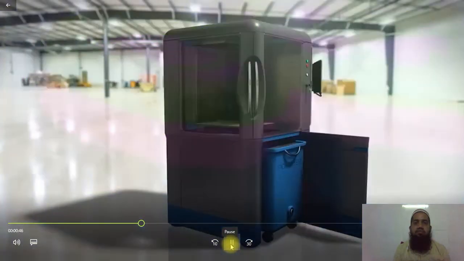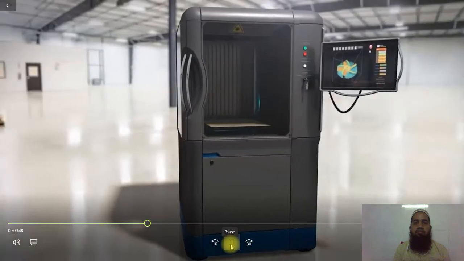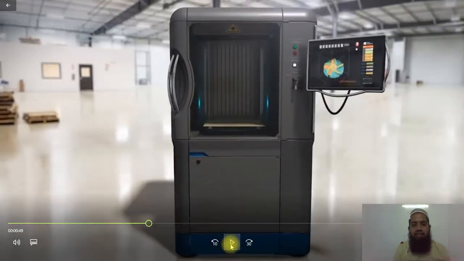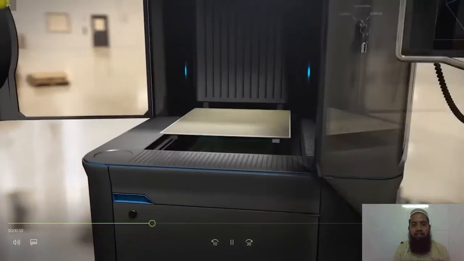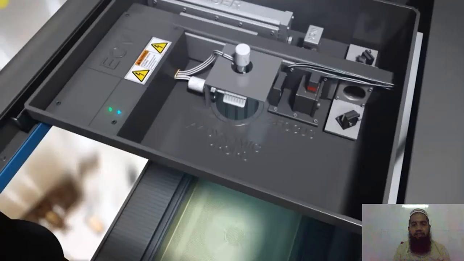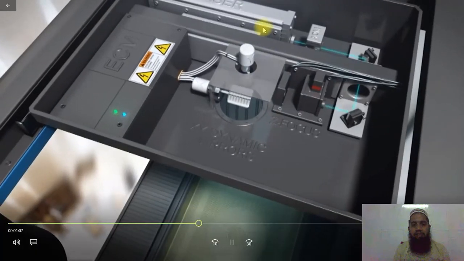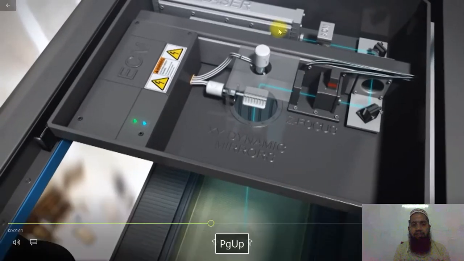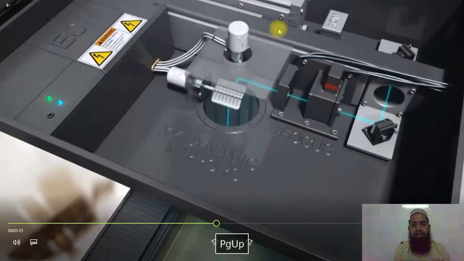This data is then transferred to an SLA additive manufacturing machine, which is used for forming different types of models in stereolithography, containing a vat of UV curable photopolymer. The platform is the sweeper. The machine begins to build the part one layer at a time. Each layer is constructed from an ultraviolet laser that is directed by X and Y scanning mirrors. The ultraviolet rays are coming from here to here.